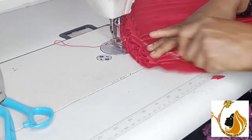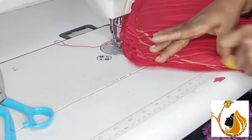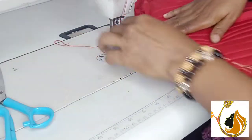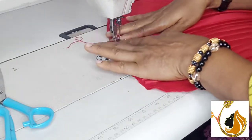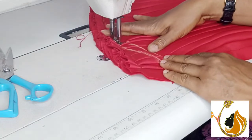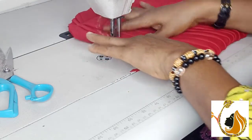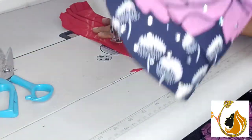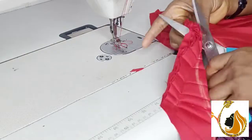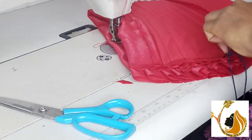So this is the part I want you to see: after sewing it, I just ensured that I was able to get the pleats in place first before I curve it. I need to give it a little curve, which will narrow the back part a little for me, and also it will help me when I use the loose stitches, because I'm still going to use loose stitches to pull it together. So when I give it a little slant like that, it will help me get it right. If not, it will lose shape. So that's just it. All right, I'm almost done with this turban.